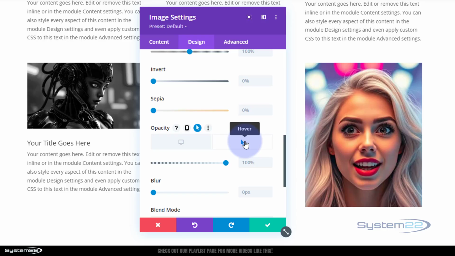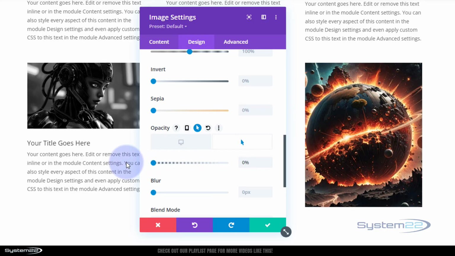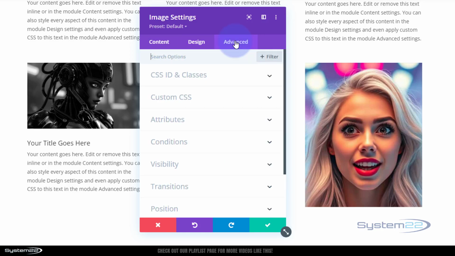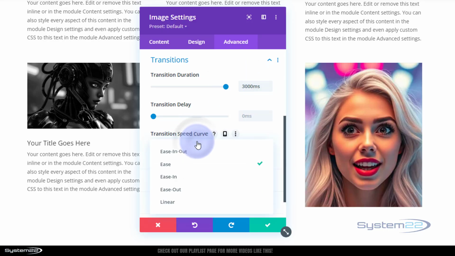When they hover over it, we want it to flip. So like exploding planet or whatever it is. But for a little bit more drama with this, if you really slow it down to a slow fade, it's almost like a morph effect. Over in advanced again, over to transitions. Let's maybe put 2 seconds in there. And if you want more, you can simply type in more. In fact, we'll leave it at 3 there. I'm going to use ease in, ease out for this. Ease will work, but ease in, out works better, I think.